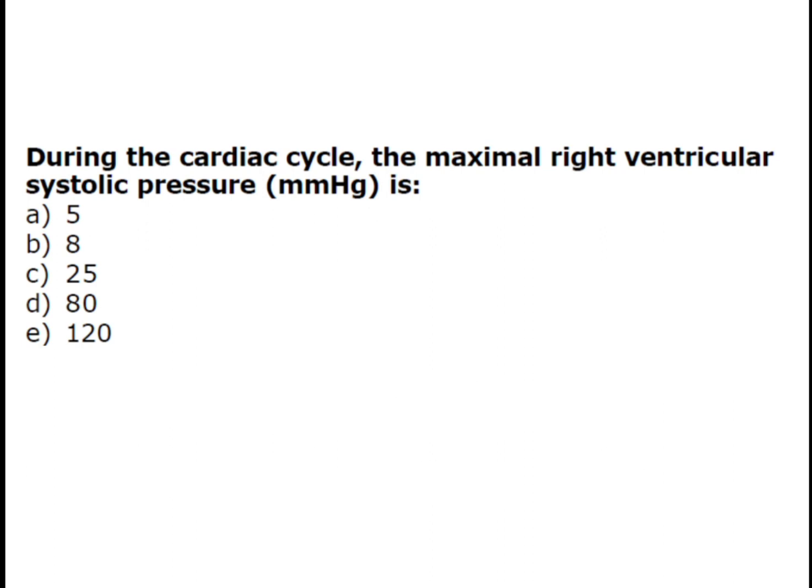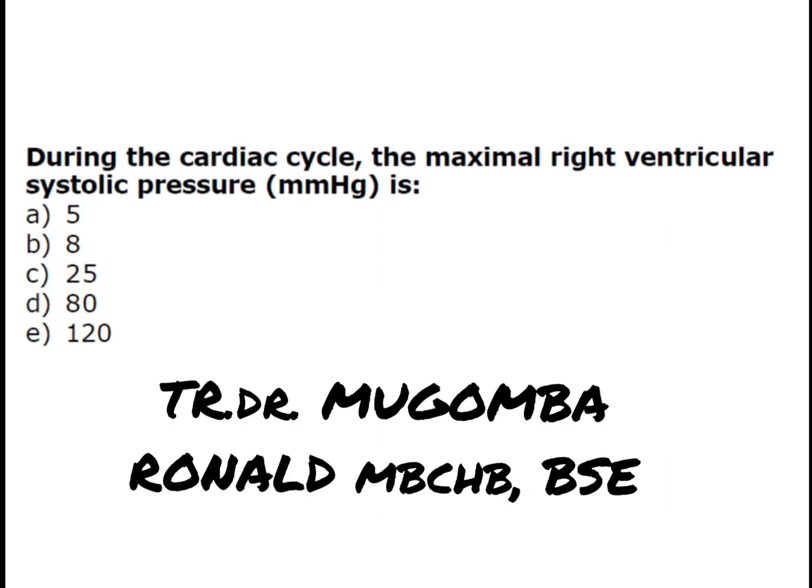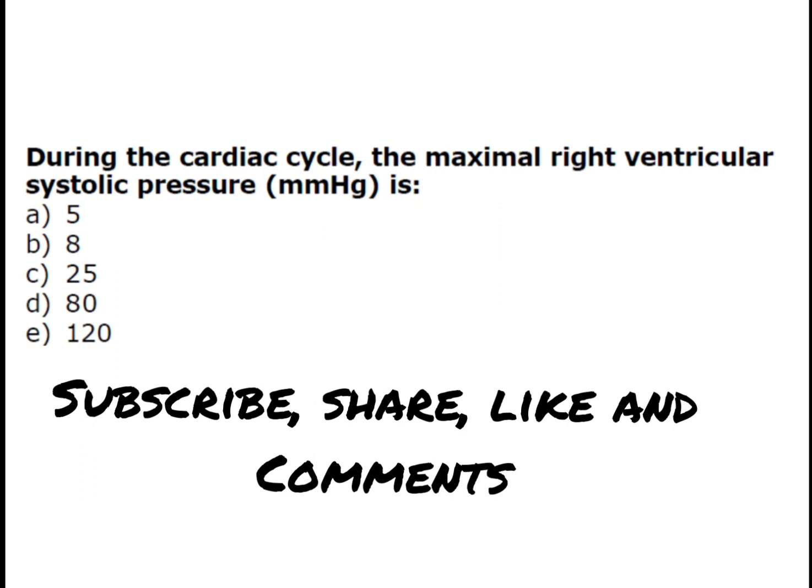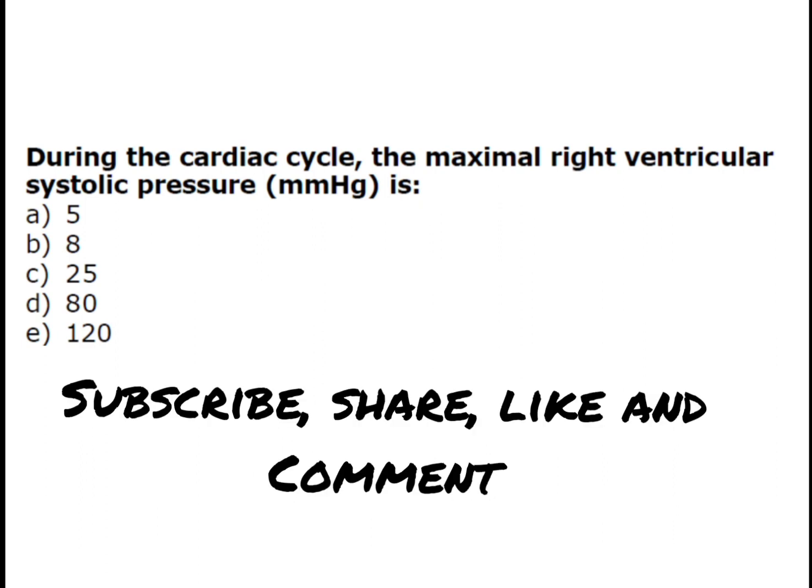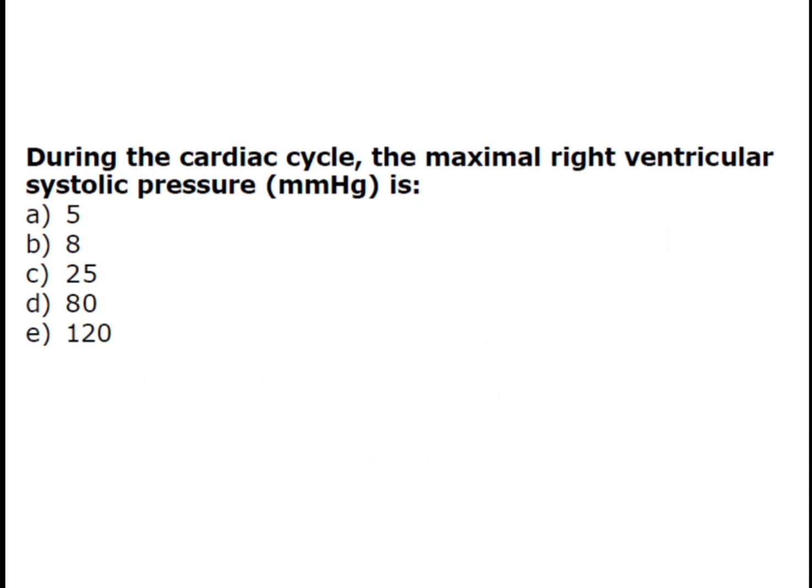So I remain teacher Dr. Mgombo Ronald, and we have been looking at the cardiac cycle. We have been looking at the different events that take place in the cardiac cycle. This has been cardiac cycle part 1. When we meet again, we shall go ahead and look at cardiac cycle part 2, where we shall look at the graphical representation of the different events that take place in the heart during the cardiac cycle.